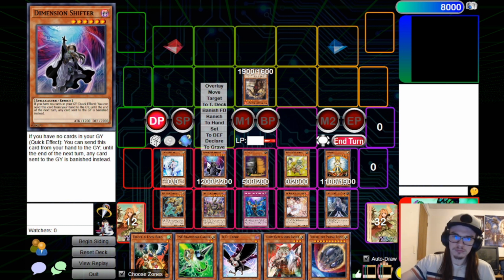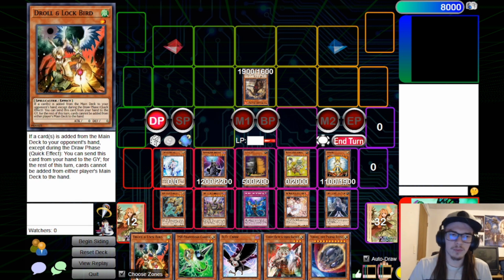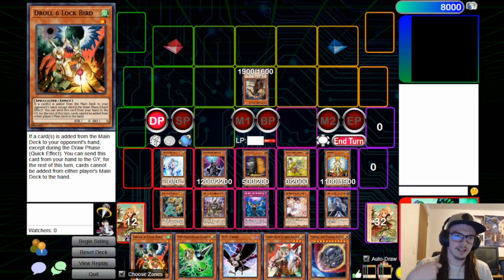Just fire it. It will hit just about every deck. Droll and Lockbird is another thing where it does have a very specific activation requirement, and it only gets better if you're able to activate it immediately. So just activate it, right? It doesn't actually cause cards to fizzle, if I'm not mistaken.